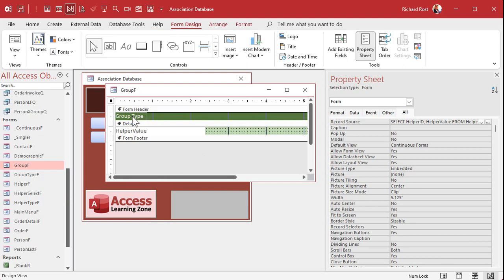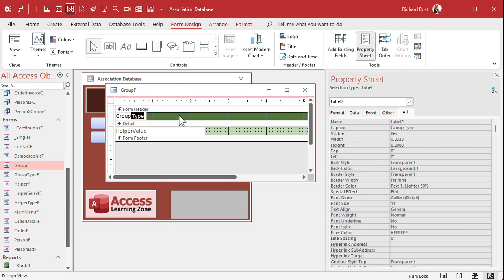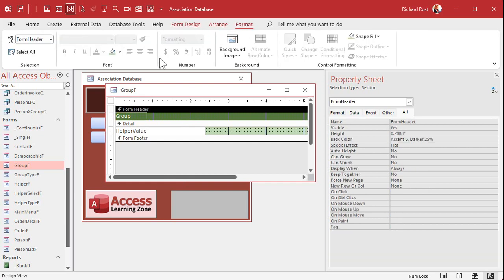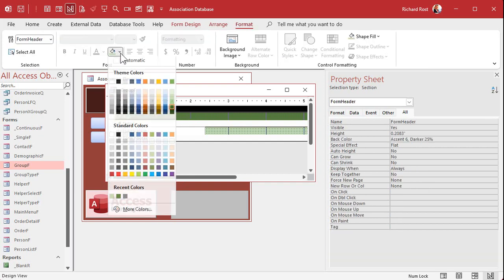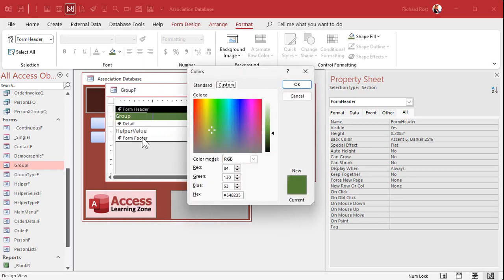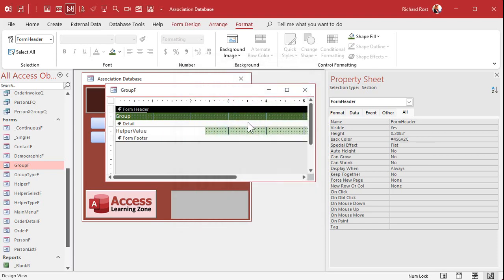All right, this one's just going to be group. And maybe make a little color change, like a tiny bit darker. Let's go a shade darker, just so it stands off a little bit from its parent.